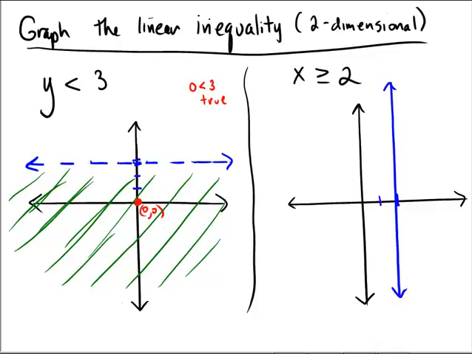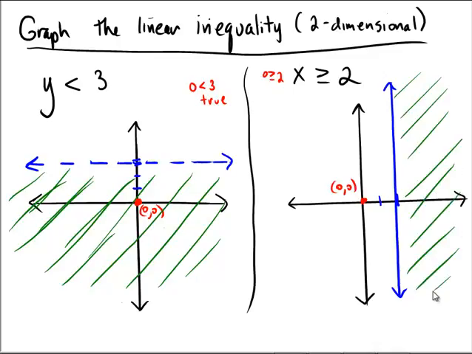Now again, generally my process, because it's abstractable to other problems, is to consider the point 0, 0, which is located at the origin. So if we were to substitute in the x coordinate of 0, we would say 0 bigger than or equal to 2, and that's false. So we don't want to shade the side where 0, 0 is. Instead, we will shade the other side, and that's the answer to this inequality.